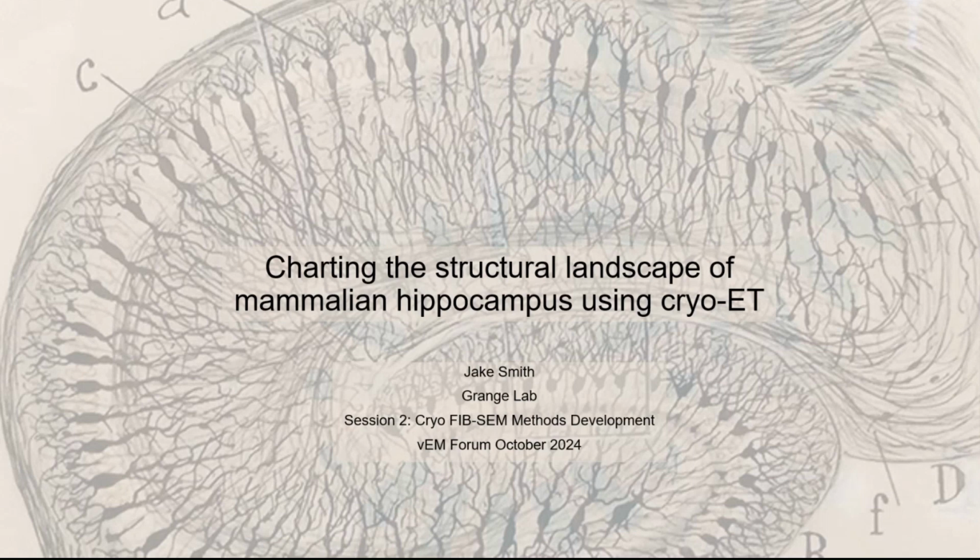Thanks for that introduction. I will be practicing what I preach with that quote and showing you apparently unproductive work that has been the beginning of my PhD, which is, as Beck said, in the Grange lab at the Rosalind Franklin Institute. This work is moving towards applying traditional structural biological techniques, such as cryo-ET, in more complex systems, such as mammalian brain.